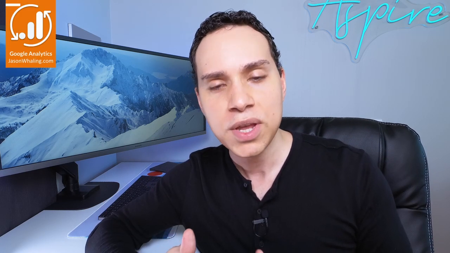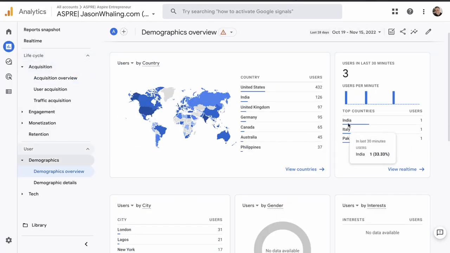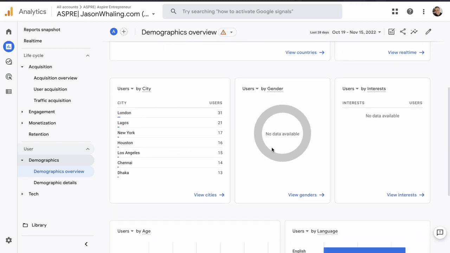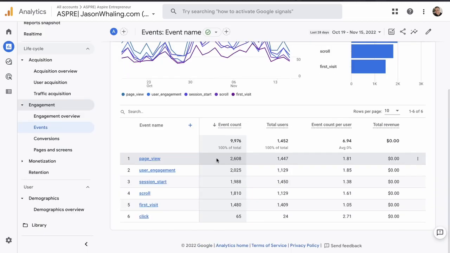Google Analytics has so many features, we could be here for hours talking about all of them. So in this guide, we're going to 80-20 the process, more like 90-10, all of the features so you can focus on where your traffic is coming from, who they are, what they're doing on your site, and hopefully this will give you insights on how to actually get more.